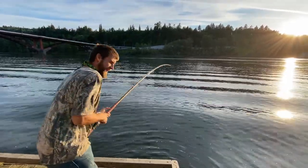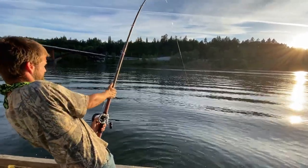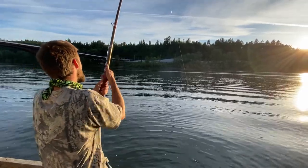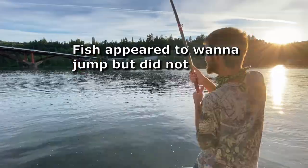Dang. If he's just staying on the bottom right here close to the dock, it's a big one. It's over 8. Yeah, right here. I don't guarantee it's over 8. Oh, it's gonna jump. Look, it's gonna jump. Hey, guys, watch. Here we go. It's gonna jump. It's coming up. Look, the line's rising in the air. Come on, come up.